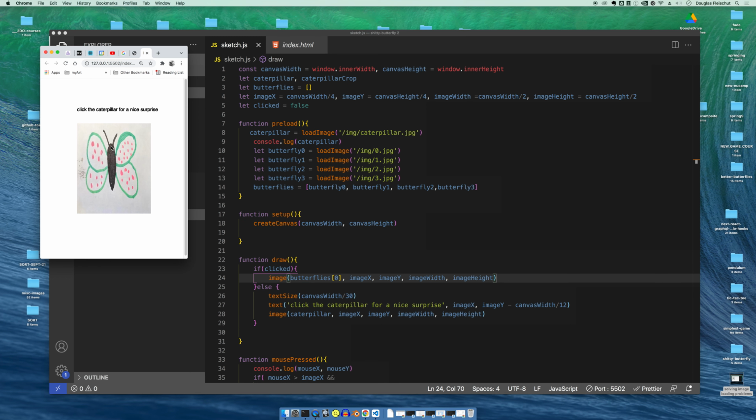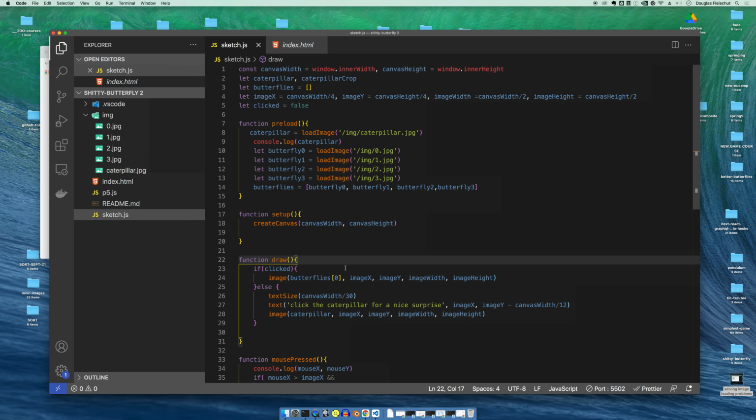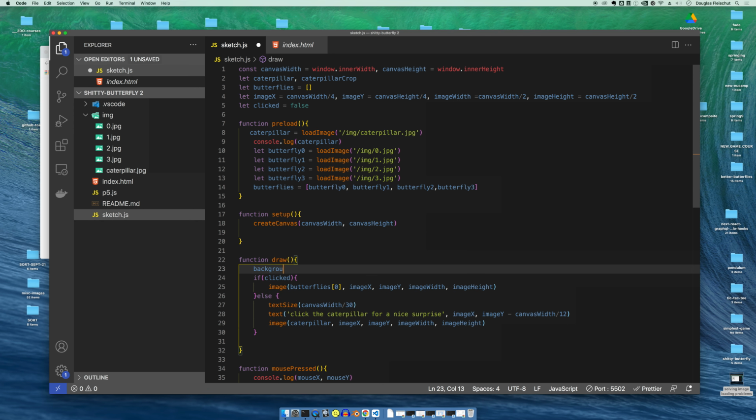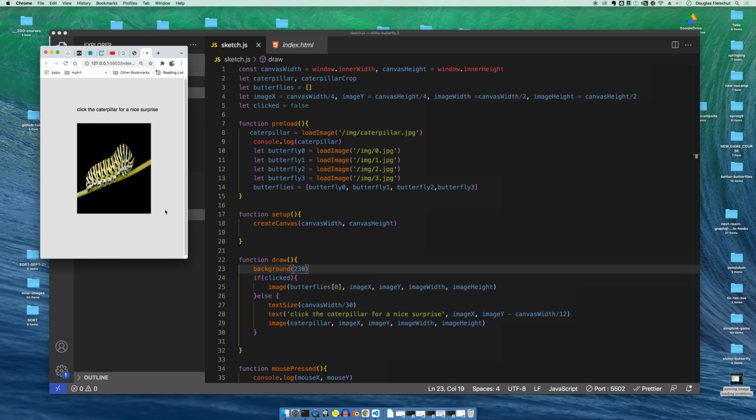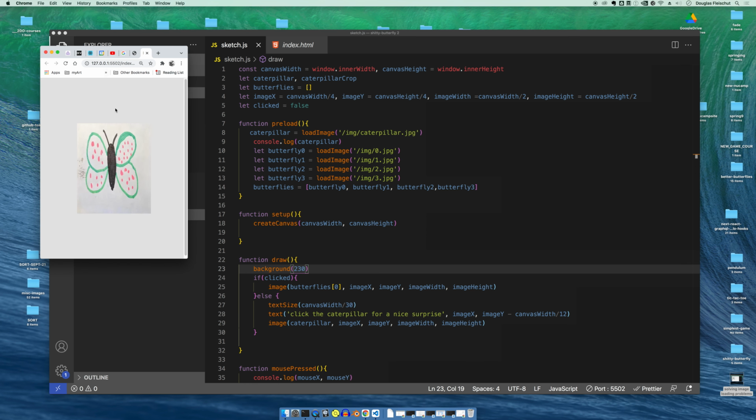And there we go. We get butterfly 0. That's so nice. And maybe we want to get rid of that text. Oh, right. In our draw loop, we need to draw a background. And now if we click it, away goes that text.